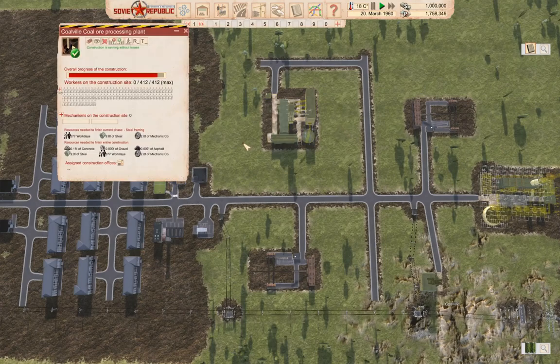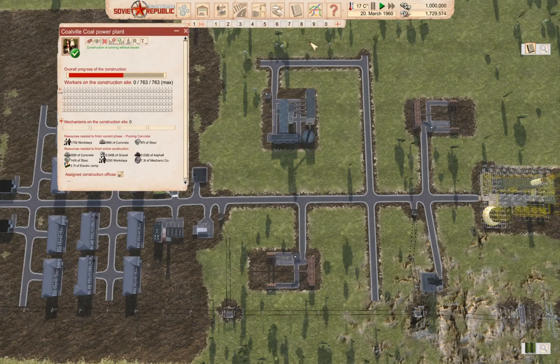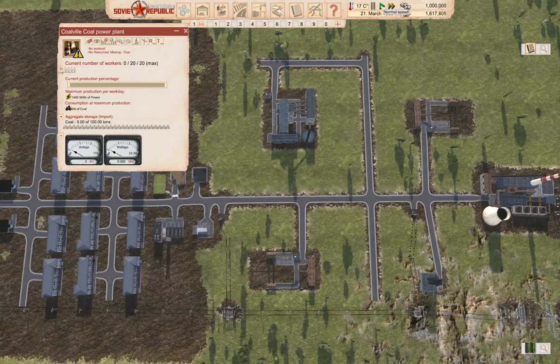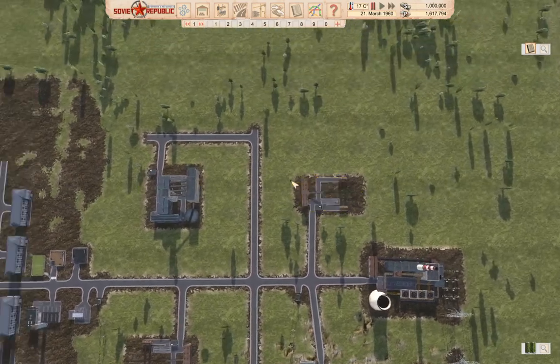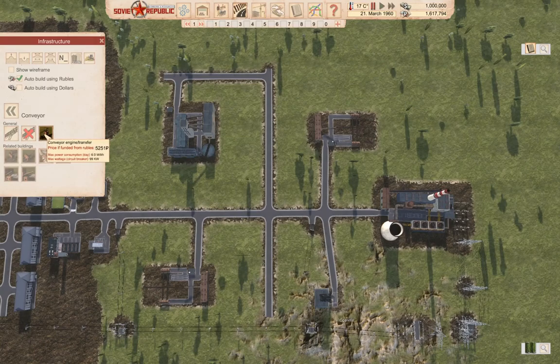Okay. That's just about done, and I'm gonna need to chuck in the conveyor engines as well. And this guy is almost making some sort of progress. Let's up the tempo here. Get everything through the building process. Come on. Finish building. And there we go. Okay. Right. Now, what I'm going to need in here is conveyors, conveyor engine.